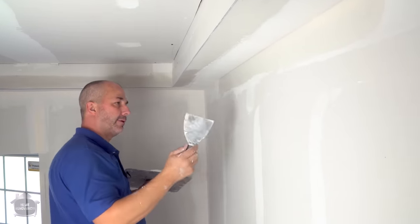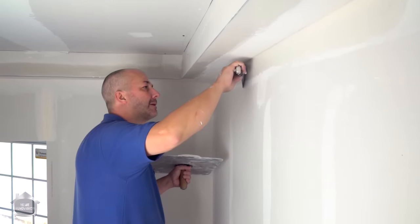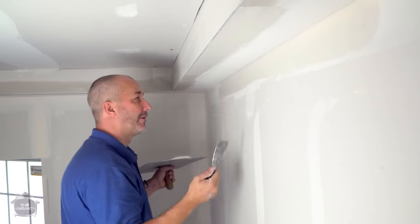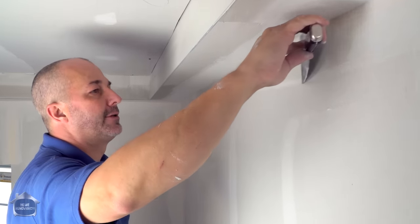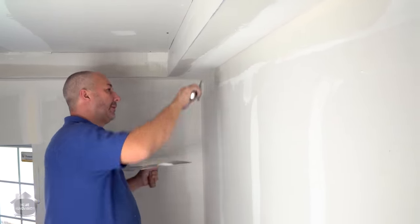Now remember the way that we did our corners is we cleaned the edge, we went like this, right, and then we came back and did this the first time. Here's the thing. Now that's rock hard. Now I can actually put my knife up against it and use it as an edge. It makes a perfect corner. A lot of fun here.